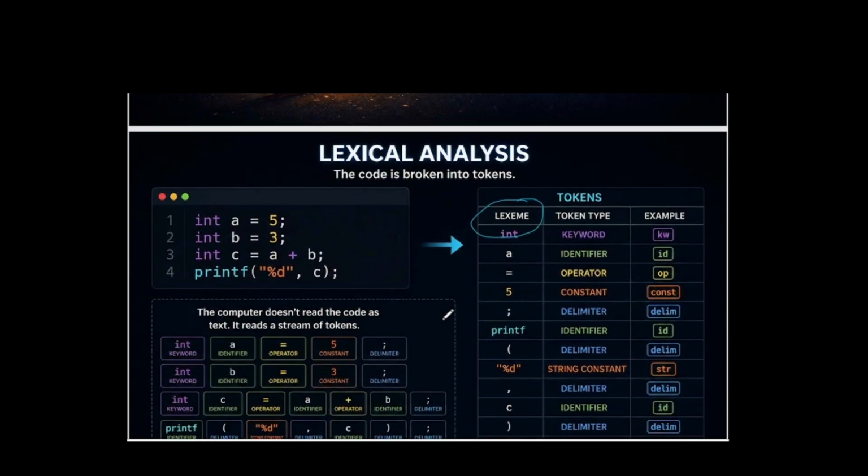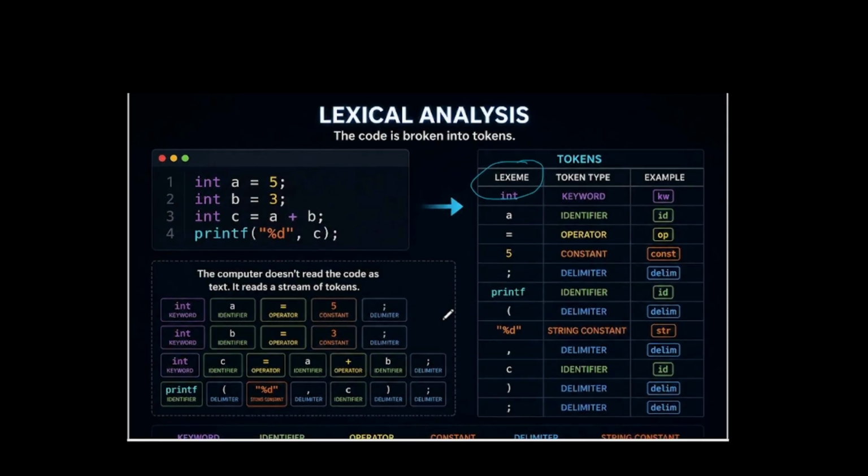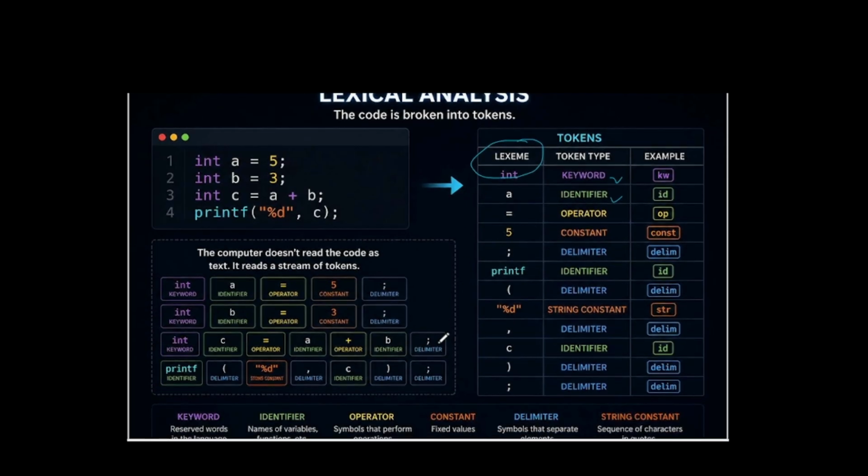The next phase is called the lexical analysis phase. In this phase, your code is broken down into tokens. From here on, your compiler is not going to understand the code as you gave it. It is going to understand your code in terms of tokens. Tokens are of different types: keywords, identifiers, operators, constants, delimiters, and string literals. You can see the table for some examples. The smallest unit in which the code can be broken down is called a lexeme, which is another name for the token. For the further phases, these lexemes would be used.